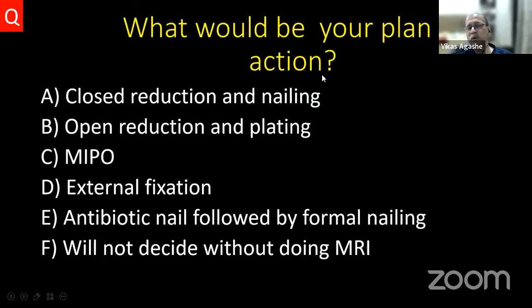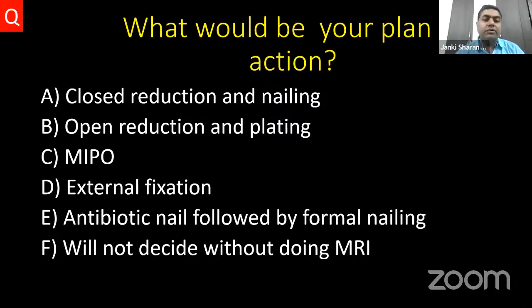Now what should you do? How many for closed reduction and nailing? Can we have responses on the chat box? How many for closed reduction and nailing? How many for open reduction and plating or nailing? How many for MIPO, external fixator, antibiotic nail, or will not decide without doing an MRI? Yes, we are waiting for the answers.